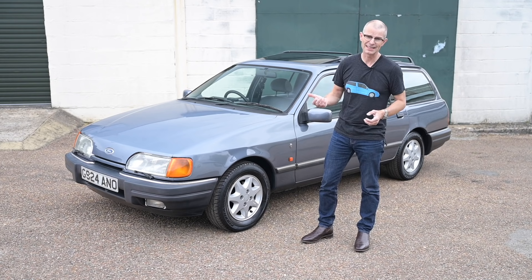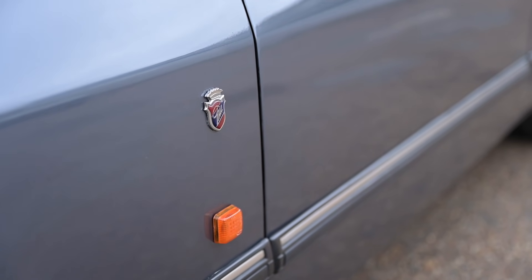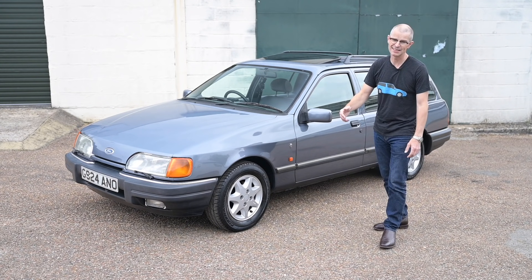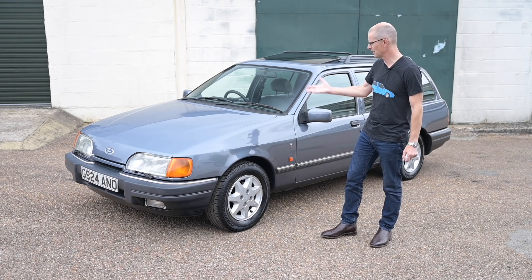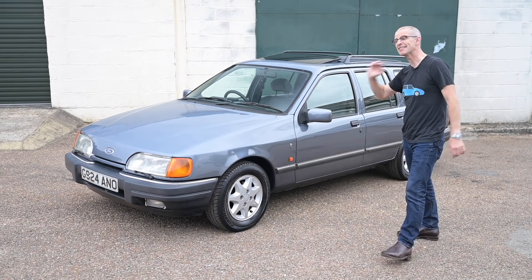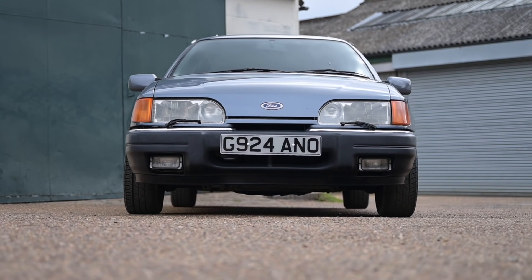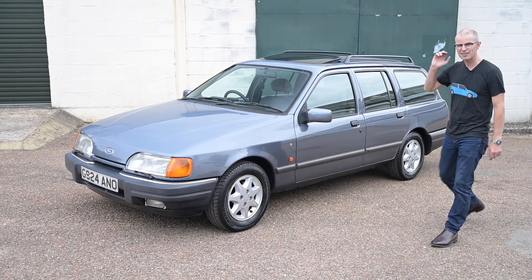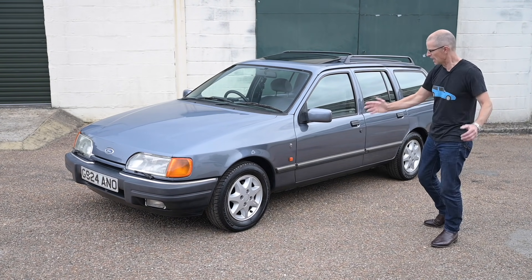It was revealed at the NEC Motor Show in Birmingham in 1982, followed by the Paris Motor Show, and went on sale in 1983. They still managed to register 11,000 Cortinas in Britain alone in 1983 — a lot of old stock being discounted, but also people who weren't ready for something so different. However, in the first full year of sales they shifted 160,000 in the UK alone, and in Germany it outsold the Taunus by three to one. They had struck the right chord — avant-garde, contemporary, exciting, aerodynamic.